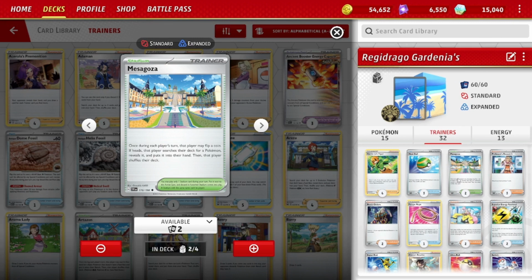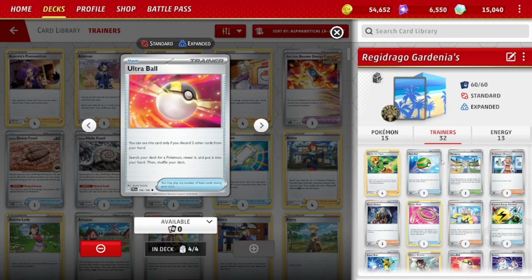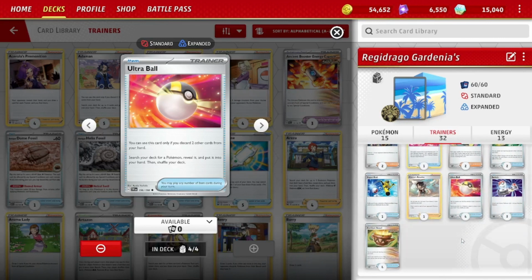And it lets you flip a coin, right? If heads, you search your deck for a Pokemon, which may be a Regidrago V or a V-Star, or it may be some other Dragon Pokemon that you want to discard with Zinnia or Ultra Ball. So the other Pokemon card, I already said I have Ultra Ball, because that is just a super, super good card. You discard those Dragon Pokemon you want, and then get whatever you need into hand there.